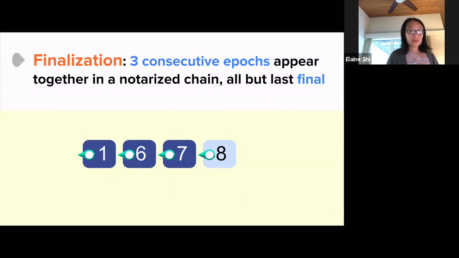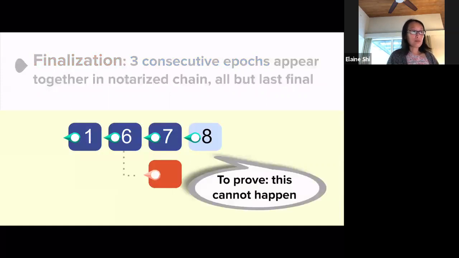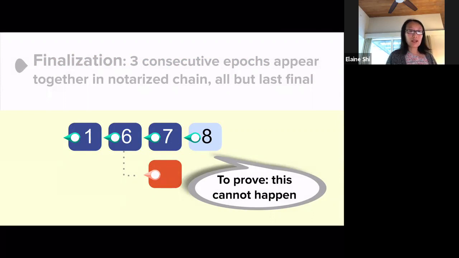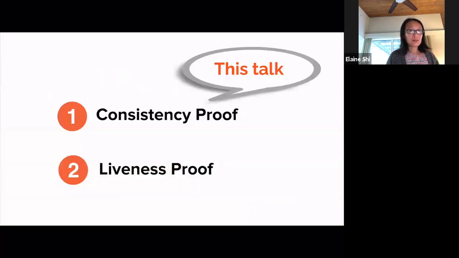This finalization rule is actually a little bit magic, and it's partly the reason why we can have such a simple protocol that's just propose, vote, propose, vote — with no separate recovery path. What the finalization rule guarantees is that this picture cannot happen: if we have six, seven, eight consecutive in a notarized chain, we can prove that the orange block at the same height as block seven can never get notarized. If you think about it a little longer, you'll realize this gives you consistency. The consistency proof is also very simple — the liveness proof is also pretty simple, but I won't have time to cover it here.